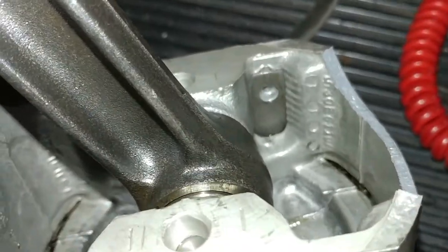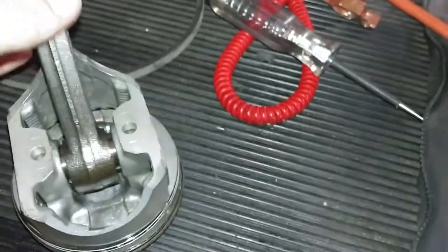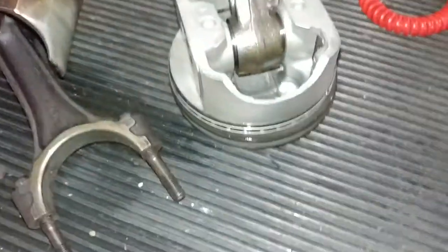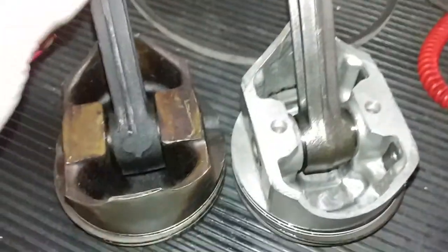This piston and everything I believe is original from Fomaco. I think it's a D piston, D piston rod. I think that's like a '77 — the block I believe is a '77. So the piston's probably '77 and they're both floating wrist pins, pressed onto the rod. Just kind of a neat little comparison.